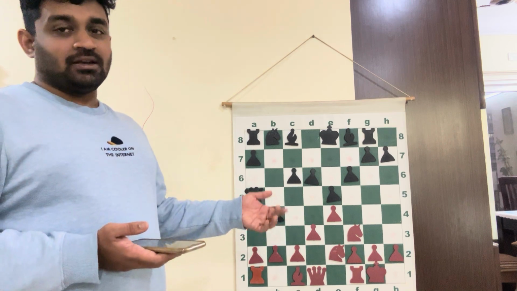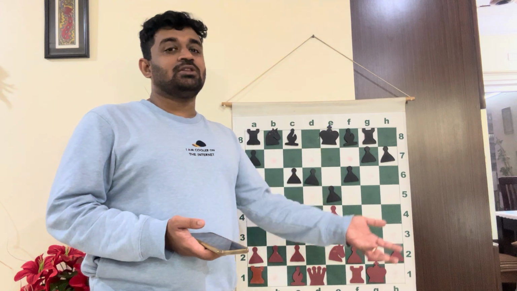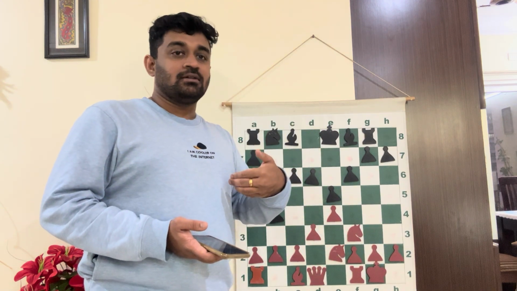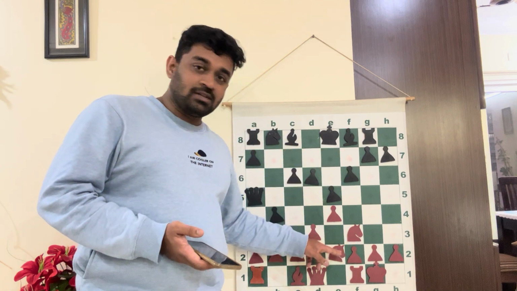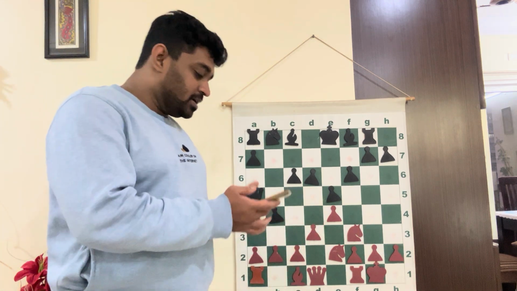Now all the moves that Parth is making are logical moves, like moves that we should do in the opening. Developing the knights. Listen, Anika, listen properly. Try to learn from it, not talk unnecessarily. So he castled, he brought his knights out. Only one thing is left. The bishop needs to get out.